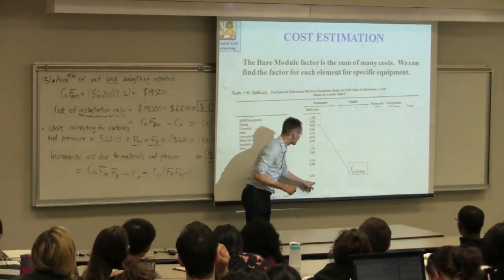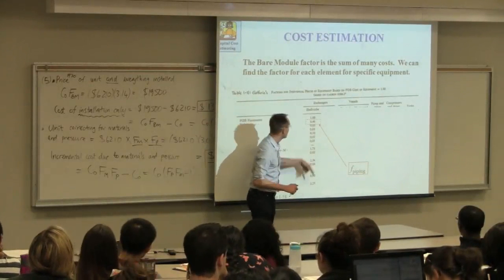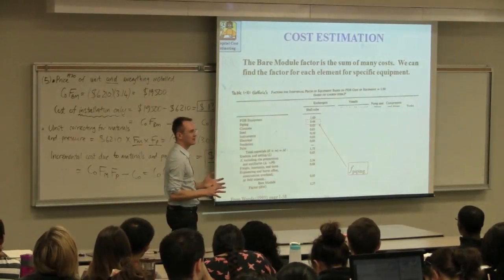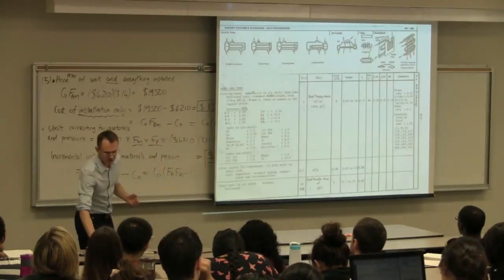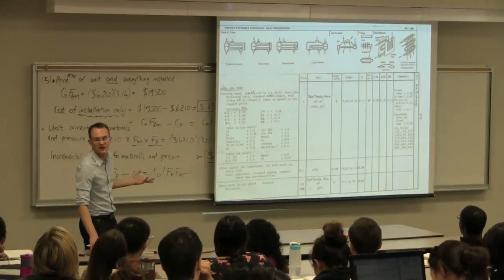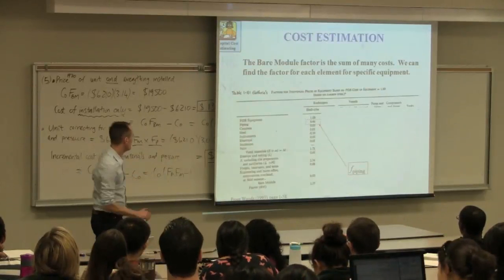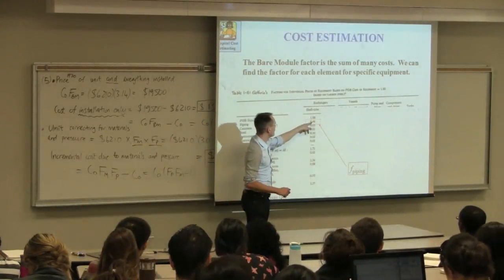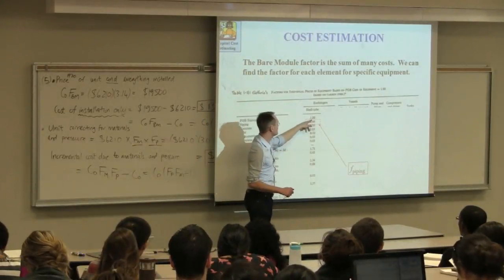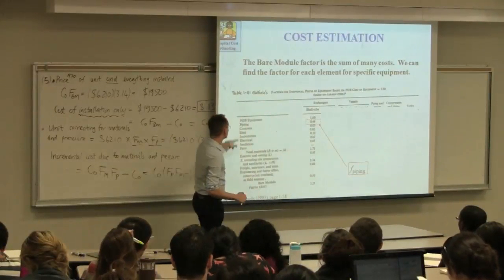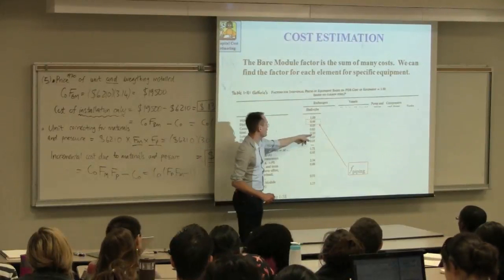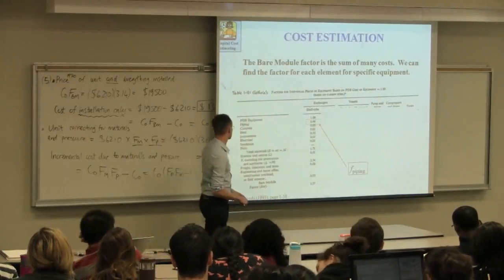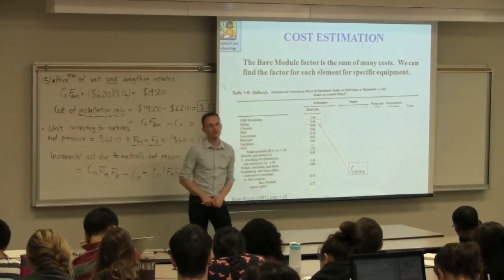So the bare module factor, 3.37 in this particular example, we're going to multiply that by the base price of our heat exchanger to get the total price installed. But where does that 3.37 number come from? Or in Don Werther's table, we've been using this factor of 3.14. How did that number come about? That number comes about from several of the components that go into the bare module, one of which is the piping. So 46 cents of the dollar spent in the heat exchanger is going to be spent in piping. Similarly, concrete, steel, instruments here is only 10% of the original price. Materials total adds up to 1.6, then there's the rest of it in the detail to get you to 3.37.